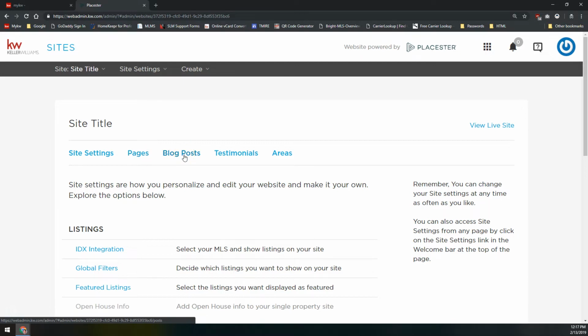A blog post is a little bit more mercurial. It's a little bit like a, what's that called? A newspaper article or a magazine edition. You expect newer versions to push down and push out older versions. The older versions can still be found. There's an archive or a drawer or something that you put it into, but it's harder to find them. You have to go through more to find those versus the newer ones. And so the blog posts are going to be more changeable and things that are going to be more time sensitive. We'll go into more about what each of those are and creating those in just a minute.